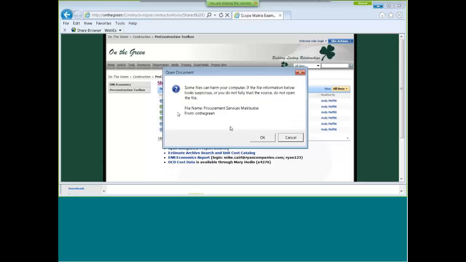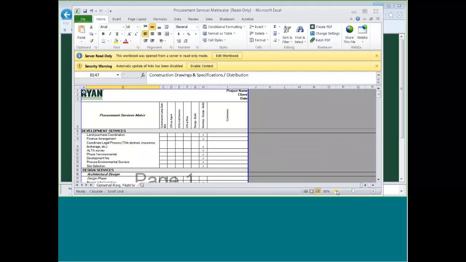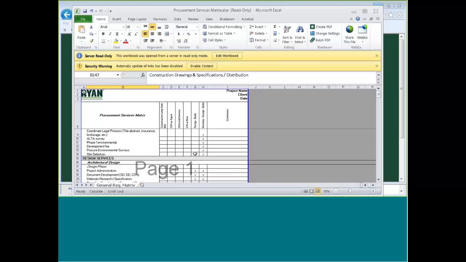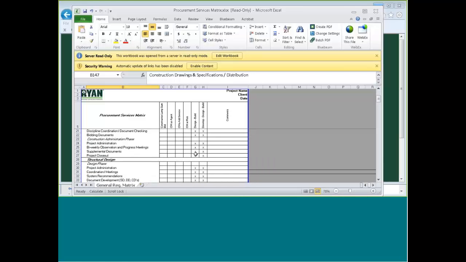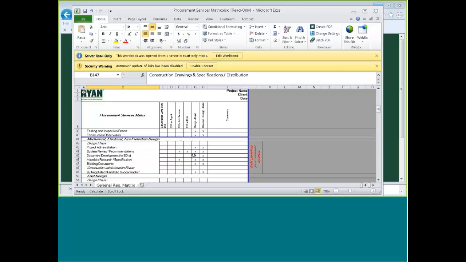Procurement services matrix. This is a document that I know our Des Moines office has used in the past, and it was really a way that they were able to communicate with an owner what different services we could provide, how the contract could be structured differently, and how the services we're giving them would vary depending on how that contract was structured. This one probably doesn't get used very often, but it has been used in the past, so we just wanted to throw it out there again in case anybody had to try to sell an owner on design build services.